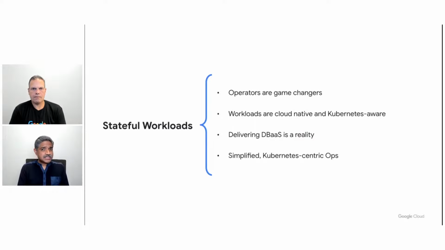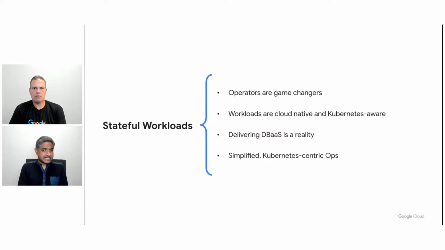And with that, workloads are becoming more and more aware of Kubernetes. For example, if you look at Spark, Spark has really become an integral part of Kubernetes clusters. There are a lot of cloud native Spark distributions and integrations available, including the one that runs natively on GCP. So that is one indicator where workloads are becoming more and more Kubernetes centric and cloud native aware. This is actually helping enterprises reach a point where database as a service is becoming a reality.